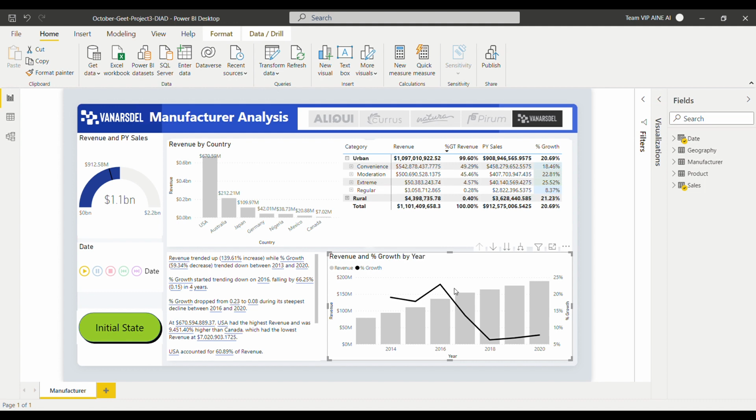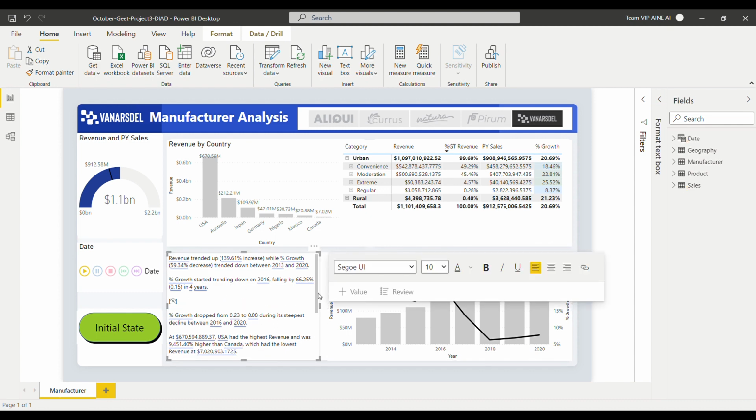This black line is the percentage growth line, which shows whether the growth of revenue is increasing or decreasing on a year-to-year basis. So the revenue is increasing, but this line shows by which percentage. This right here is the narrative, which shows in written format what is happening in the whole dashboard.